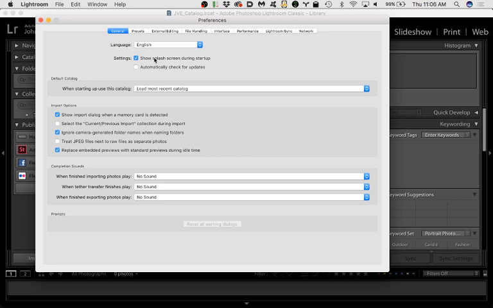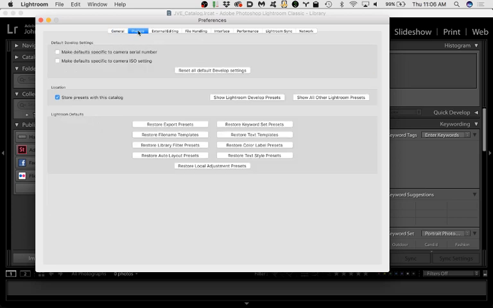The next thing that we're going to go to is the presets right here. If you click on presets, there are a couple of things that are really critical for us. It's interesting, they've changed some of what's actually on this now. But nonetheless, the important one is this right here.